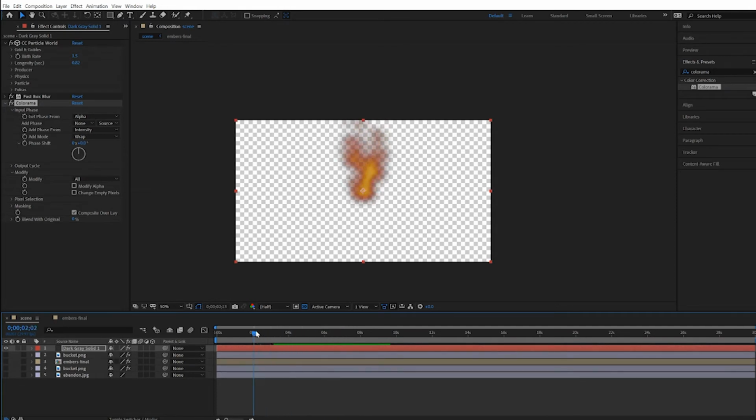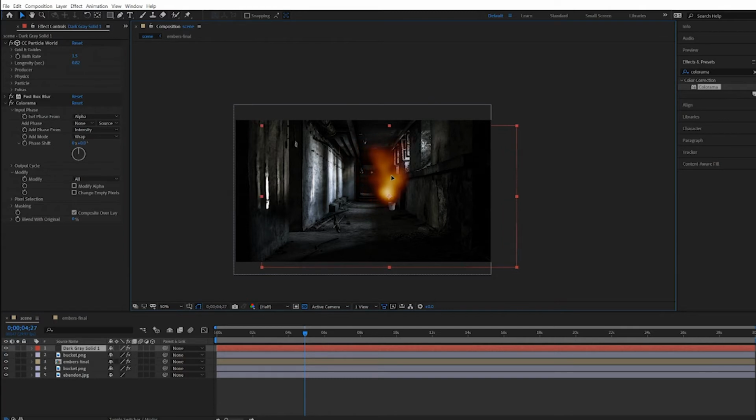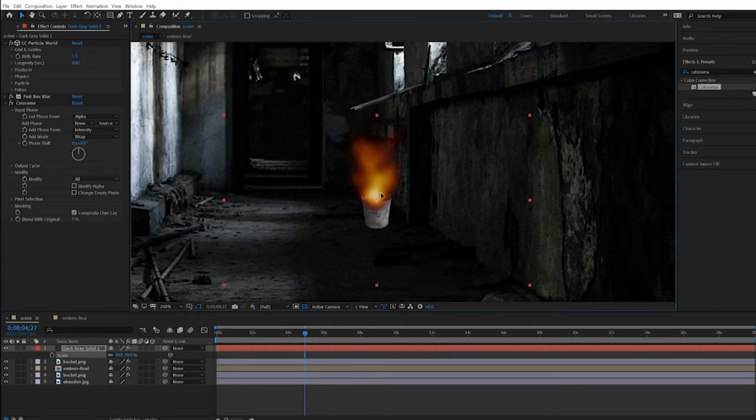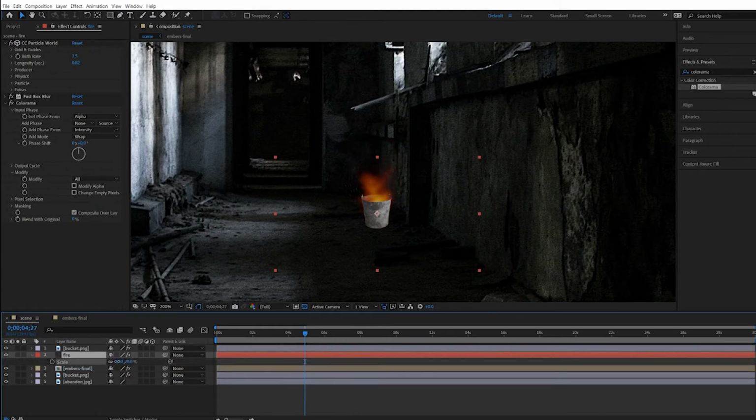Let's see how this looks in context of the whole scene. Turn on all the other layers. Drag the flame right towards the bucket, and I know it's a little big. Let's scale this down. I'll put it right around here. I'm going to drag this new fire particle system, and I'll just rename that layer fire, and I'll put it in between the bucket layers, just like the embers were. And I'll decrease the scale a little more.